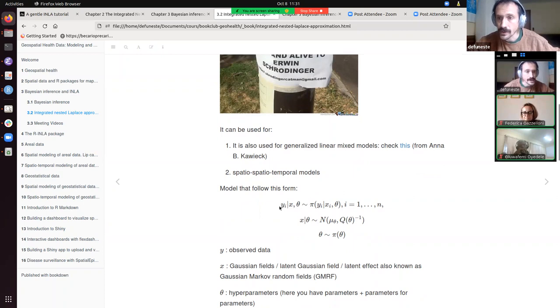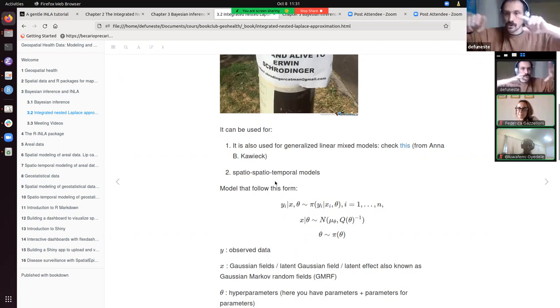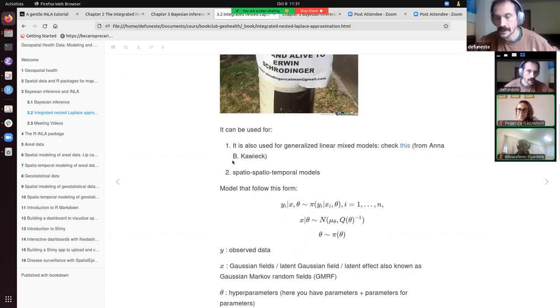Okay, so what is our data? Our data follows two things: X, which is a Gaussian field, also known as a latent Gaussian field, or latent effect, or a Gaussian Markov random field. These terms look similar to me in the literature I have reviewed, but I could be wrong. So this is basically a joint normal distribution. You do not have one, you have plenty of normal distributions that are joined together. That means they are related, they are correlated. You can draw covariance between them. We'll see this defined here.